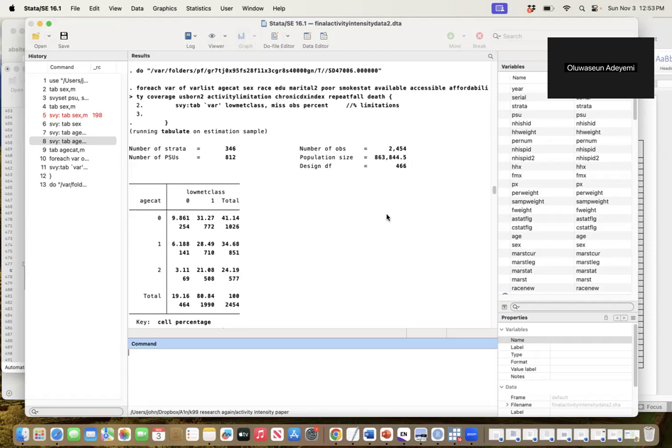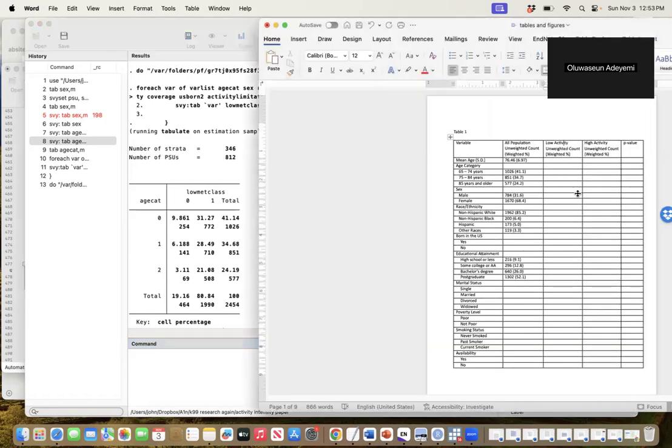So I'll bring my table back here into view and I start populating for low activity. Remember, low is 1. Then I'll write 772 here, open parentheses, that's 31.3%. I'll close my parentheses. Next line, it's still on this line.